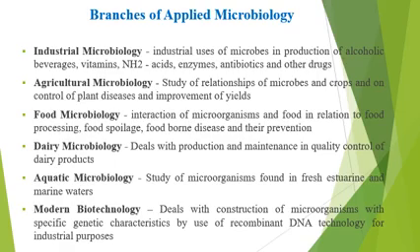Applied microbiology includes industrial microbiology, where we use microbes in the industrial production of alcoholic beverages, as we have explained now, enzymes and antibiotics. Agricultural microbiology is the role of microbes in the control of plant diseases and improvement of yield of plants. Food microbiology covers the interaction of microorganisms with food, food spoilage and foodborne diseases. And dairy microbiology deals with the production and maintenance of quality control for dairy products.